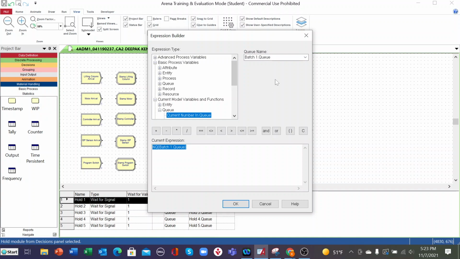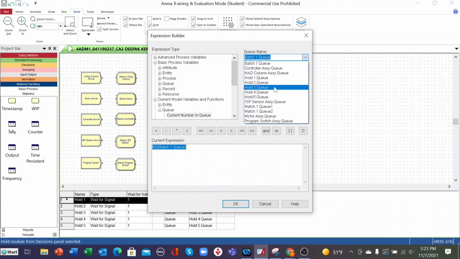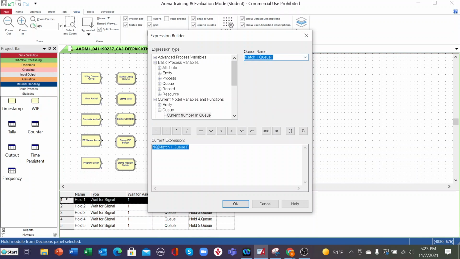And basically we're going to pick match 1 q1. So match 1 q1 means this queue will be held here because of the q1.